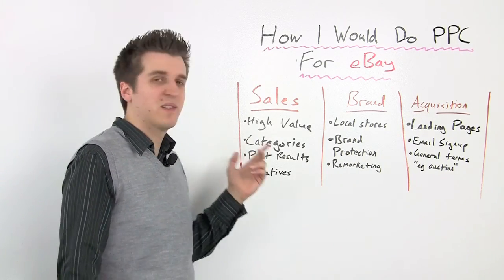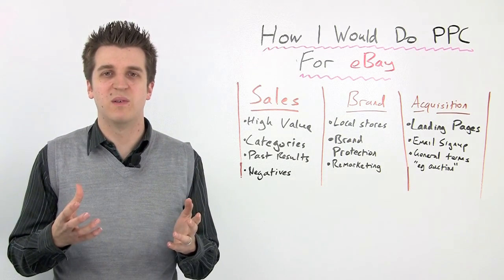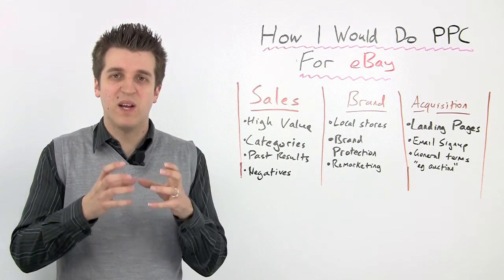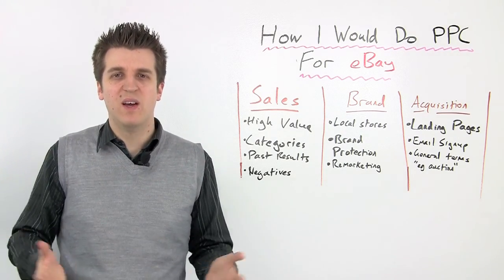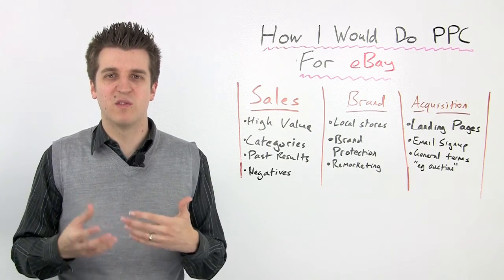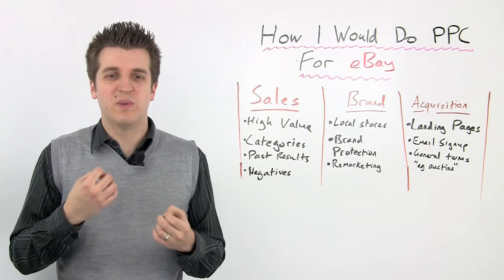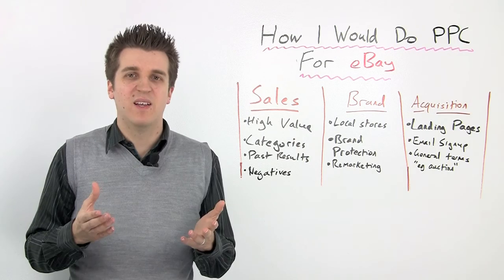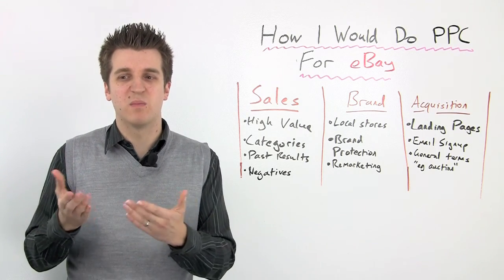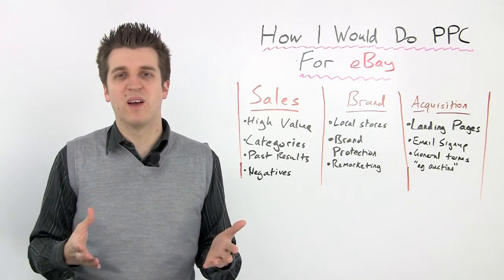Then they should bid on the categories themselves. So if they want to build adverts that allow them to look at many different types of products, if they do want to have this kind of catch-all approach, then they're far better off looking at the categories of products they sell and creating adverts around those. For example, it would be better for them to make a category on buying antiques than making adverts on a specific vase that's an antique, for example, and a lot quicker and easier to manage.